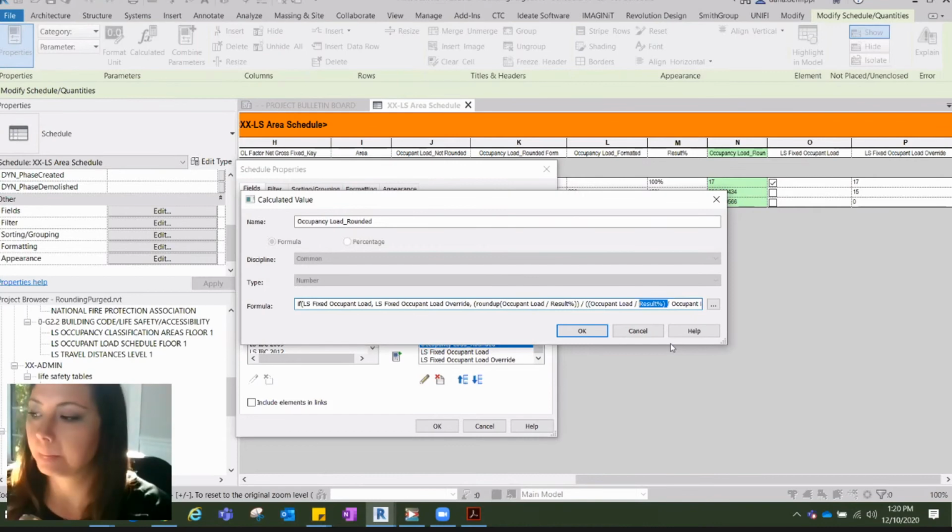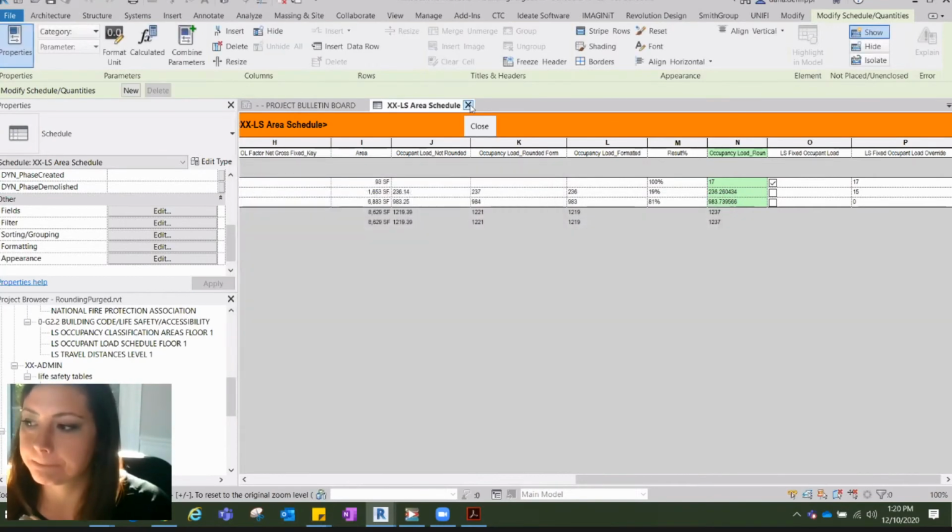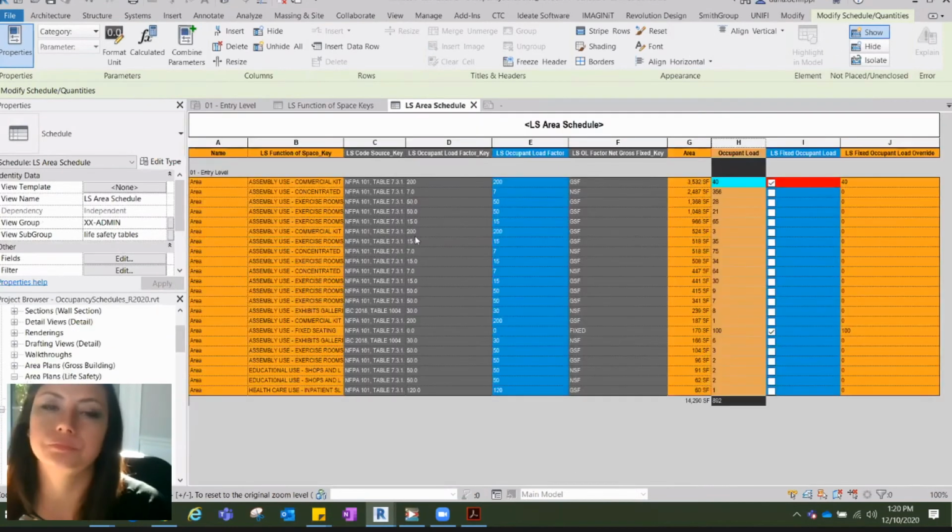And that would matter with toilet fixtures, where you may want a more accurate count because 2 more people could dramatically impact the number of fixtures. Adding a fixture doesn't seem like a big deal, but it could be a very big deal, right? That's the exact conversation I had with our project architects when we first showed this, about rounding up, because they said, well, you're rounding up and now I've got 3 extra people in the whole building, and now I've got an extra toilet. I don't want that extra toilet. That's a great point. So there are additional workarounds to that.